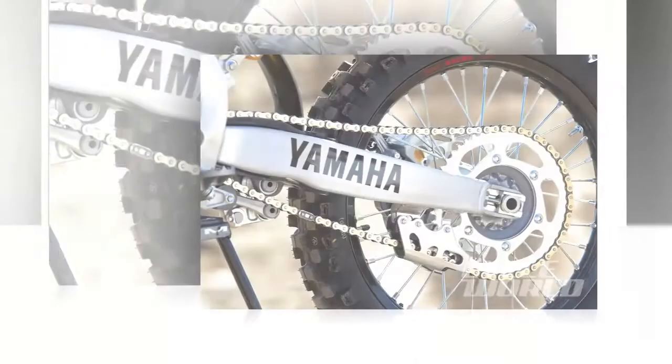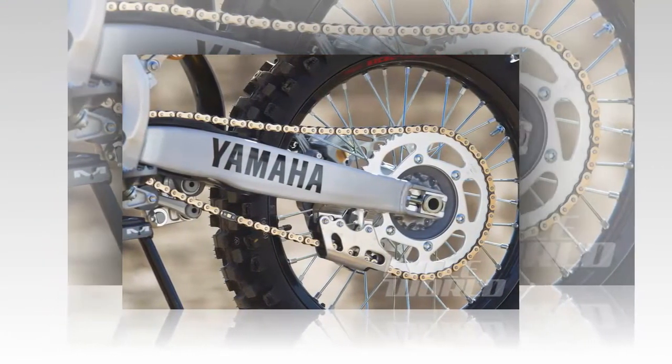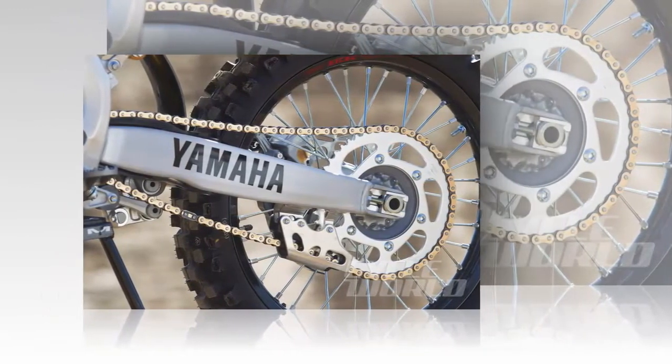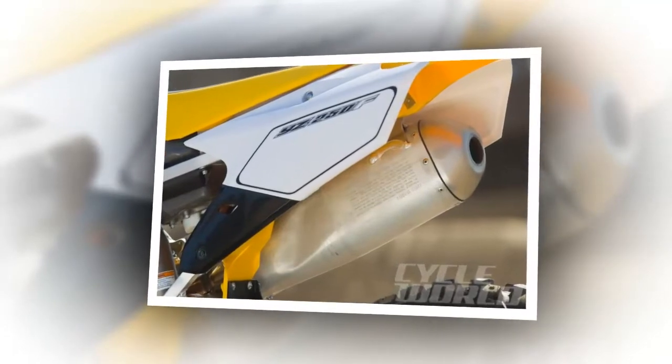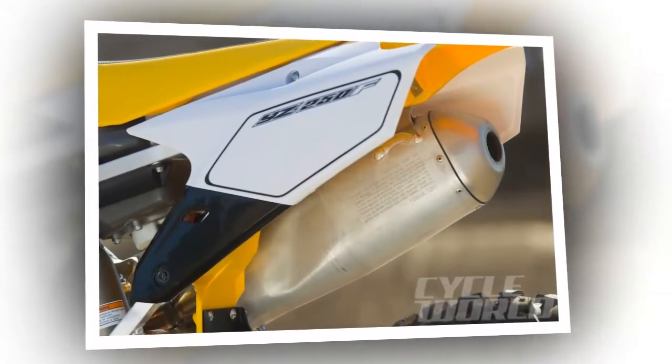Braking. A further addition to the 2016 YZ250F is a larger diameter 270mm front disc rotor. Again, this comes straight off the back of the 450F update, but is received with open arms, as you can never have too much stopping power. As you would expect, it is much easier to slow the YZ250F now, but most notably the improved brake system increases the feel for what the front end is going to do before it happens.